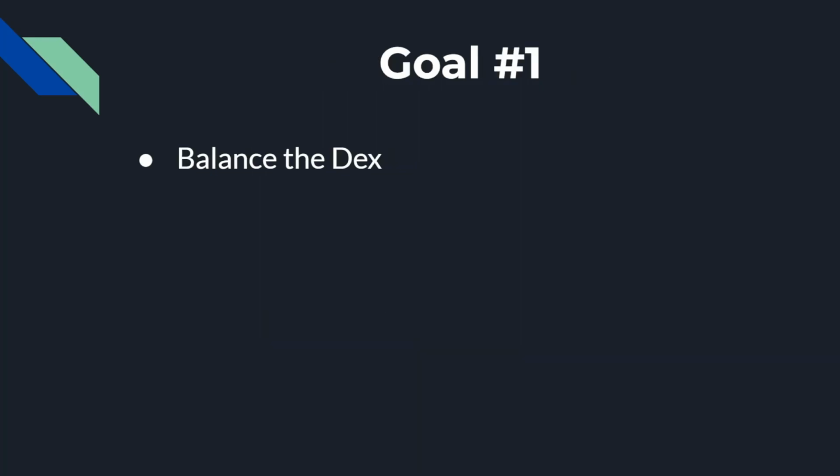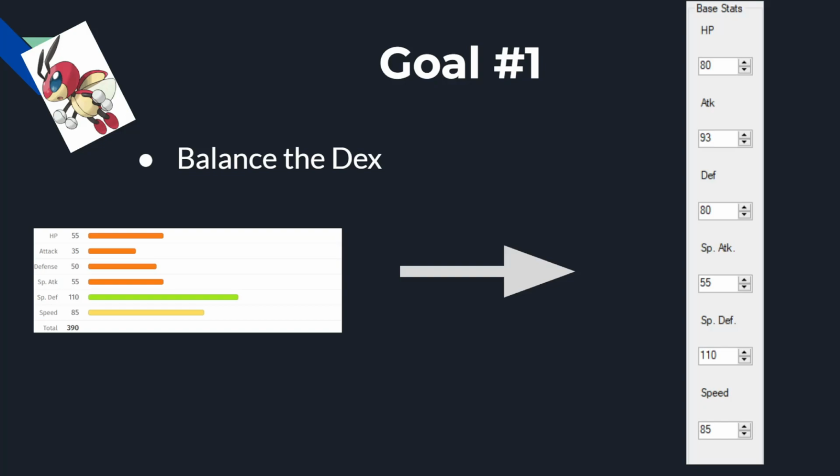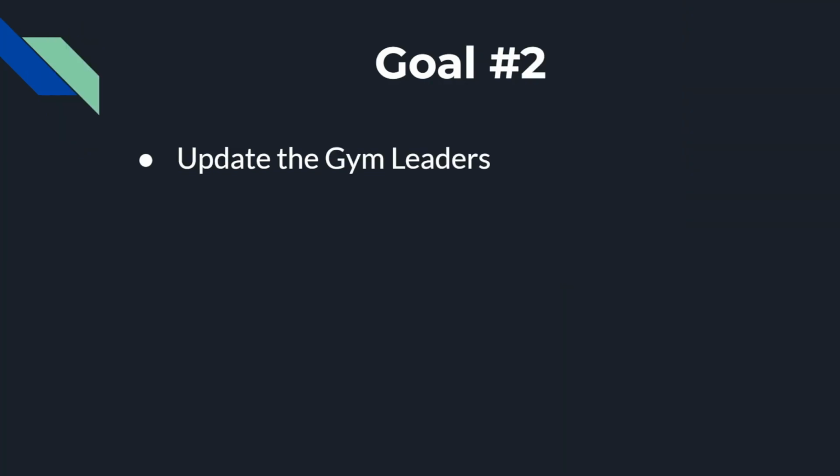The first step I want to do is balance the decks. Johto is notorious for introducing some of the greatest designs in Pokemon history, and then giving them these stats. I would like to buff a lot of these so-called shitmons by increasing their stats, giving them better abilities and move pools, and in some cases, even updating their stats and typings to new evolutions or forms. Next, I want to take a look at some of the gym leaders and see how we can update them.